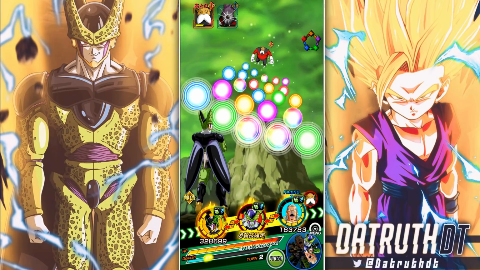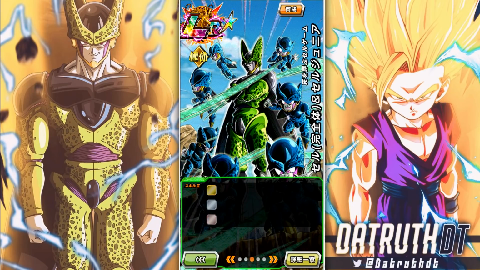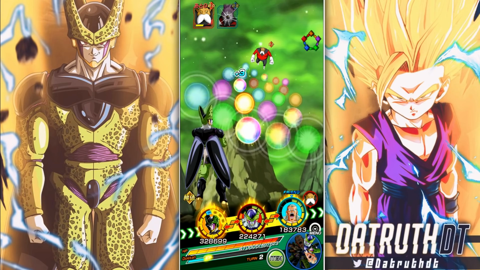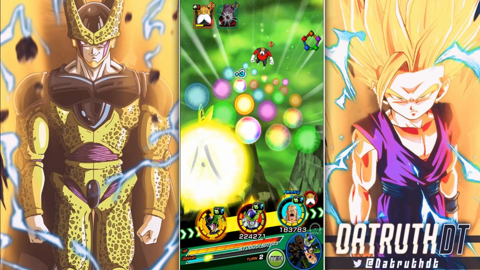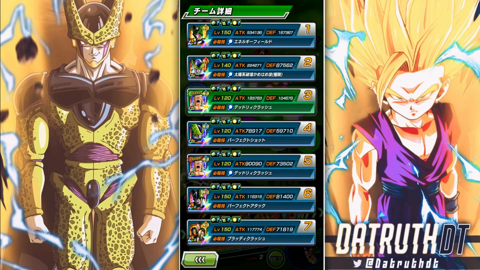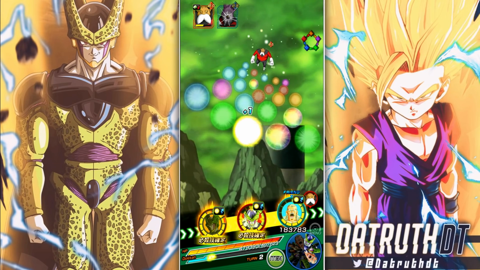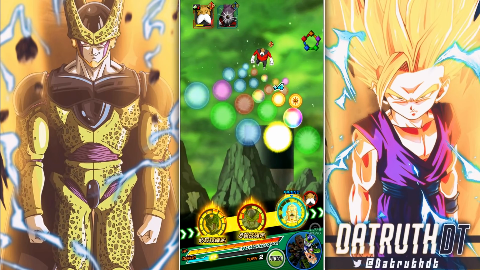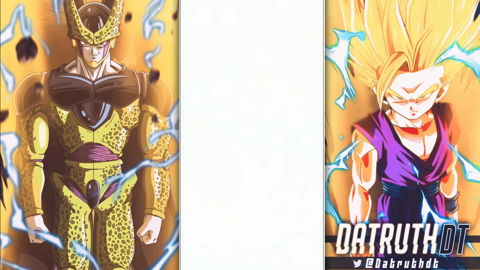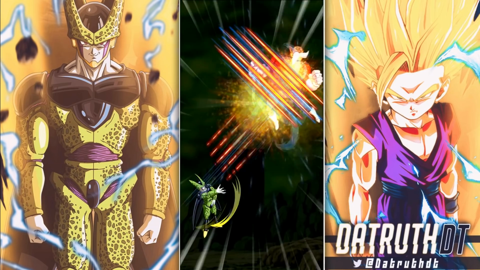So let's take a look at LR Physical Cell. What do I have on him in terms of equipment? Nothing. Okay. LR Physical Cell is a unit that many times in the past I've sort of hated on, but obviously with 157k defense? It's 167. Okay, the Cell units are way better now. Like LR Cell, yeah, 2.67, that's not even his 18 key super attack.